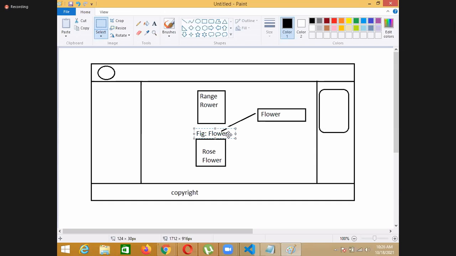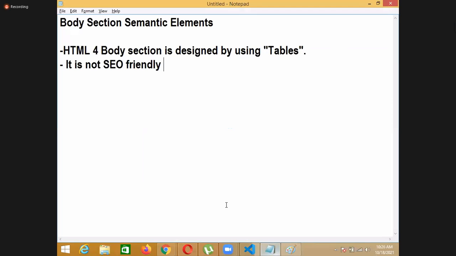To overcome all such issues, in HTML5, to design the body section, HTML5 introduced new semantic elements. Semantic elements means elements that have a specific purpose.